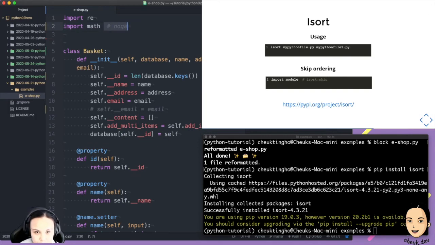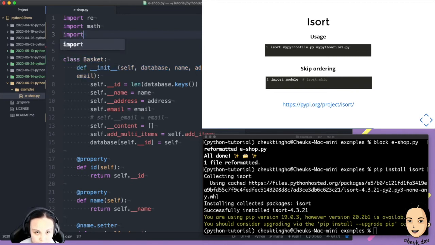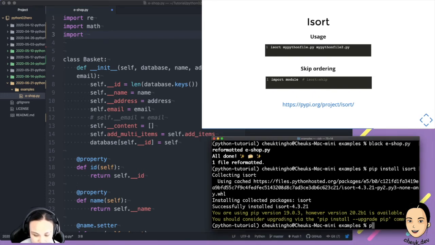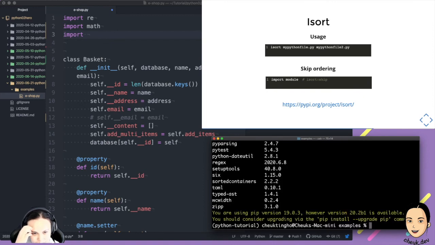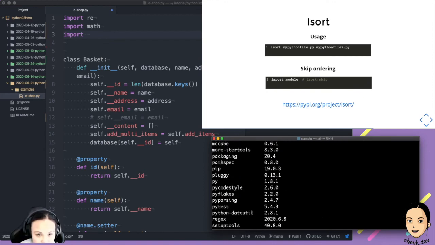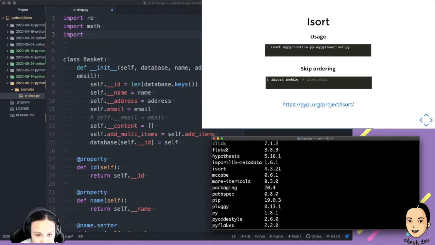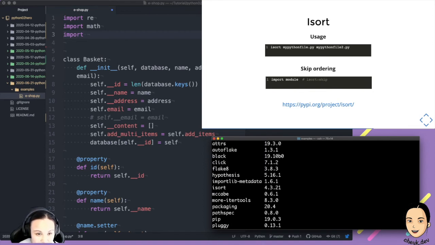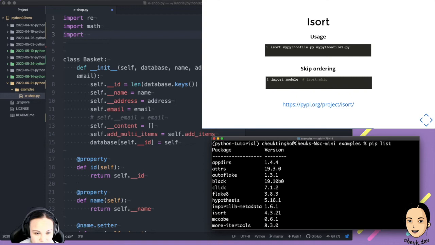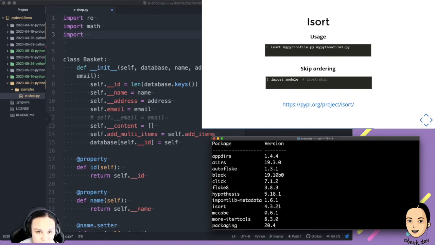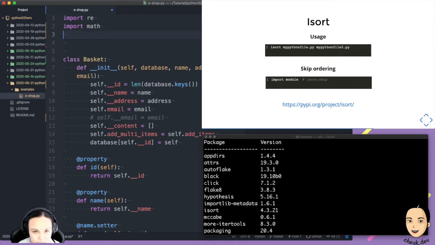Let's put an import here. I don't know, what do I have in my file actually? I think I have pandas. Do I? No, I don't. Maybe import pytest. Well, why do I have click? Oh, because all these are command line tools, so it makes sense. Okay, so maybe I'll import pytest, for example. I'll put it at the top because I want to mess it up. So it should sort it alphabetically for me.